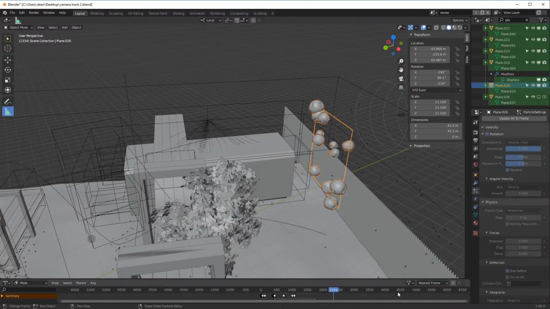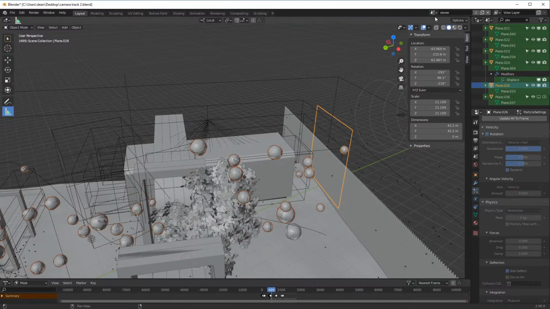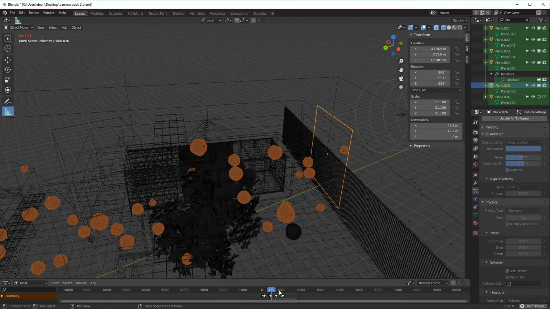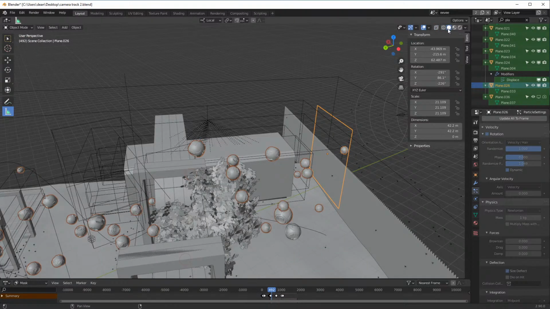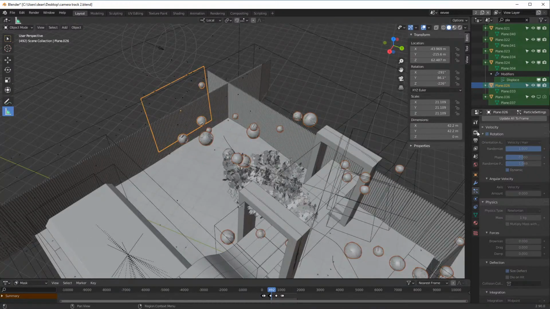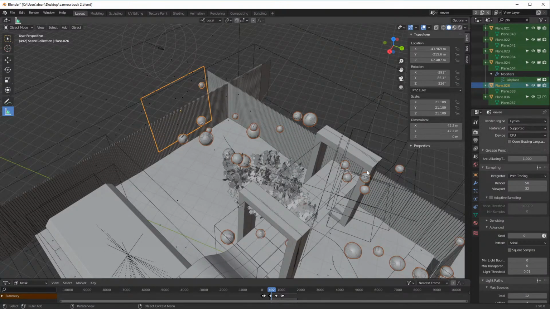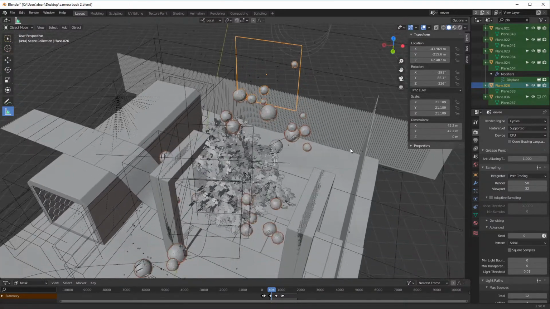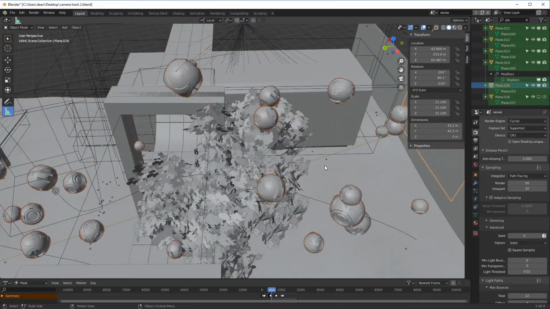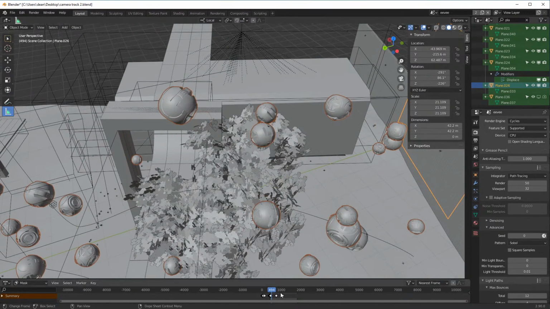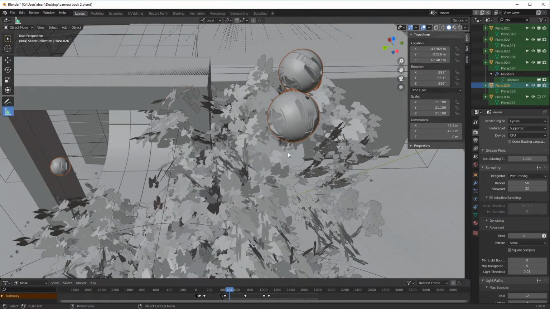Or no, they're already baked. Yeah, it seems like it's playing back really slow. I'm not sure if this is maybe a bug, but I know in Blender 2.83 the playback speed might have been much better, but I'll have to investigate that and see what's going on.